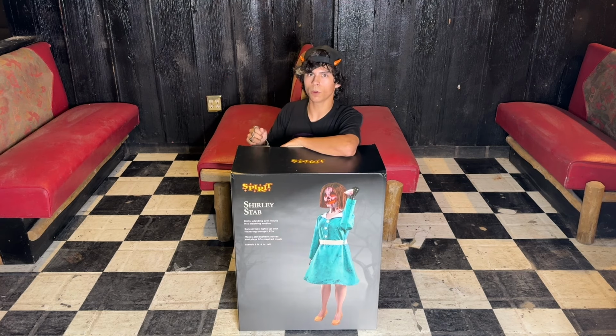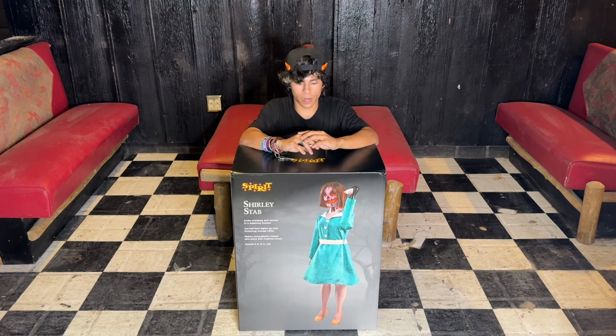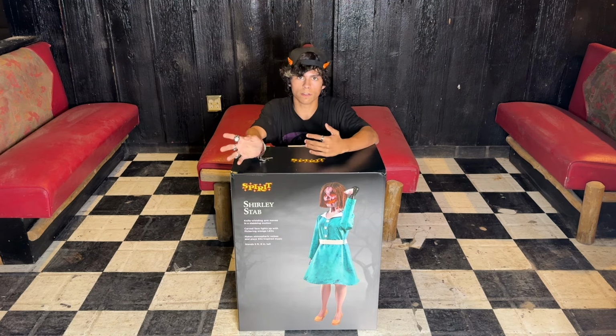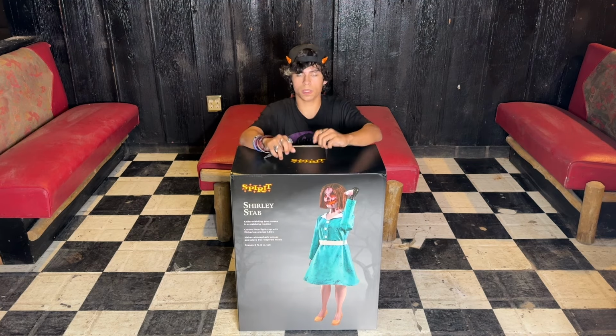I don't think I'm gonna have her motion on. I might have the lights on, but just as a static, I think she looks amazing. So she's pretty perfect for my haunt this year. That's probably why she is my favorite. But she's just an awesome concept, awesome prop, so I'm excited to see her in person because I have not even opened the box yet. All right, so let's begin the unboxing.